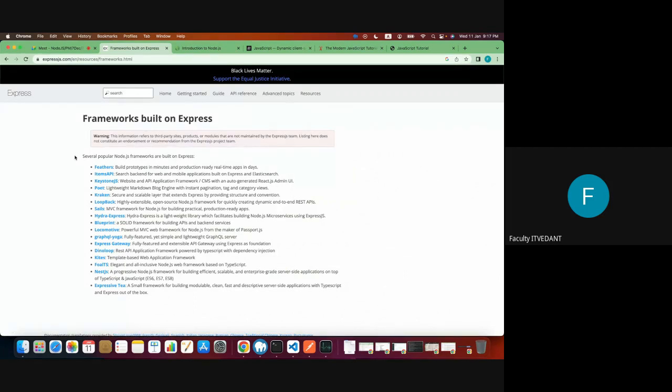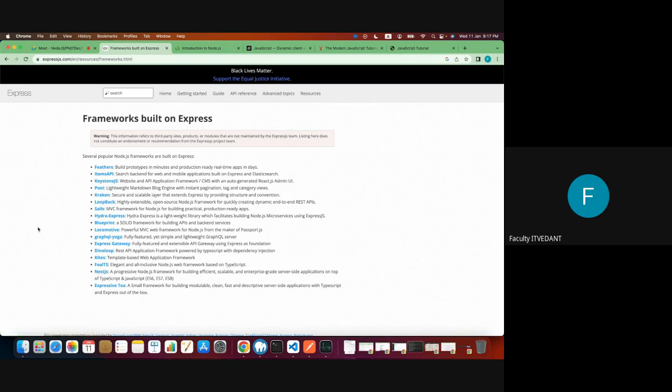Popular frameworks are Loopback, Sails, and Nest.js, and you can go ahead with these.